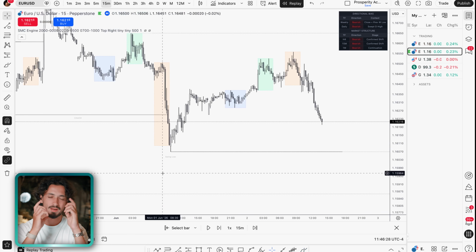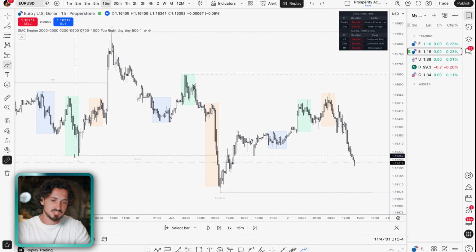So if we know, again, just think about this for a second. If we know that it's very likely that both sides of Asia will get taken in this day, and let's say we are bearish and London opens and we haven't yet taken Asia high, but logically we know that there's a good probability that both sides are going to get taken. Do you think it's smart to try to sell before the Asia high is taken? Think about it. Of course it doesn't make sense. So logically, you would wait for Asia high to get taken and then look at trade ideas to take the lows. That's all this is. It's not rocket science. It's actually very simple stuff.